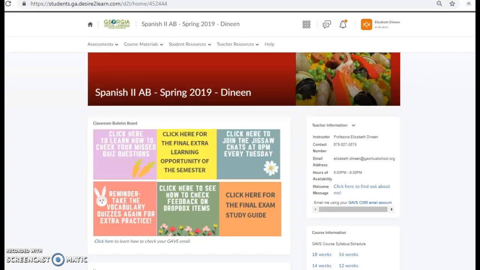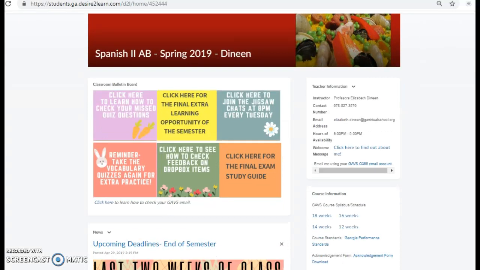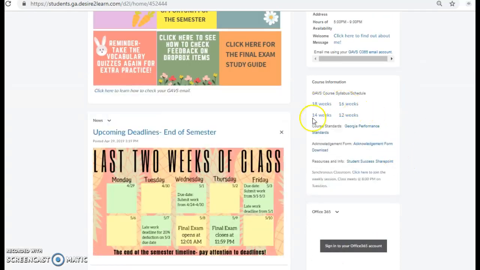The next thing that you'll be utilizing is the schedules, and the schedules are on the right hand side under the course information widget. So if you click on the schedule that is appropriate for your section enrollment, you're going to be able to download, if you haven't already done so, and see exactly what you should be doing the last couple weeks of class. So day by day, what the calendar looks like as we get near the final exams.